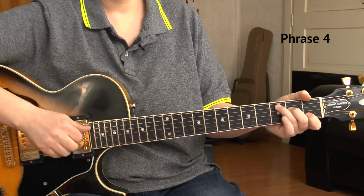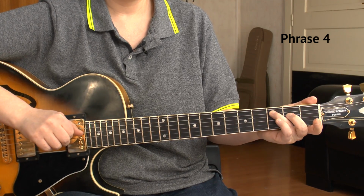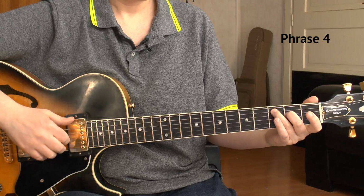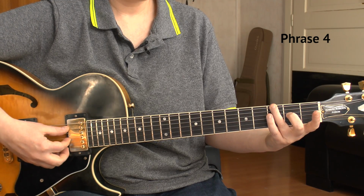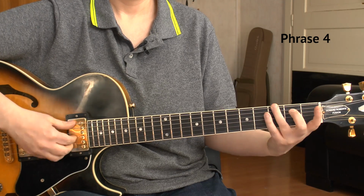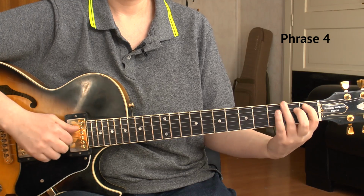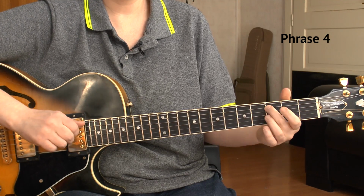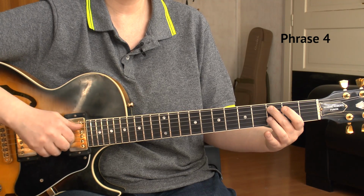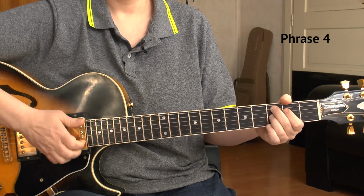Now I fret like a C chord, like a cowboy C chord. I play only the lower 2 strings, the 3rd of the A and the 2nd of the D string. Then I jump down over to my 3rd of the E string and play a little bass line to get to that C back again. 3rd of E, 1st of A and 2nd of A. And that brings me back to a C7 chord, which is the 3rd. So I go over with my middle finger to the 3rd of A, the 2nd of D, and the 3rd of G. I play that twice.